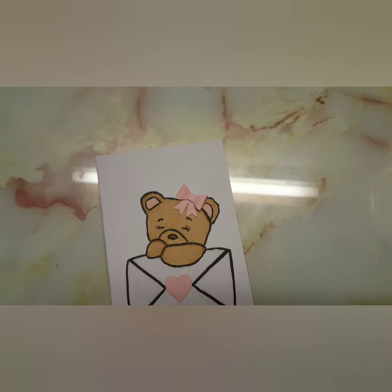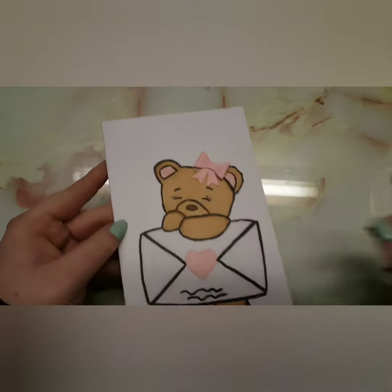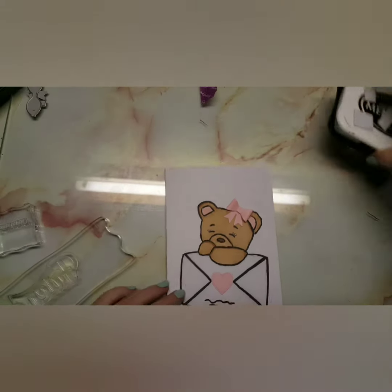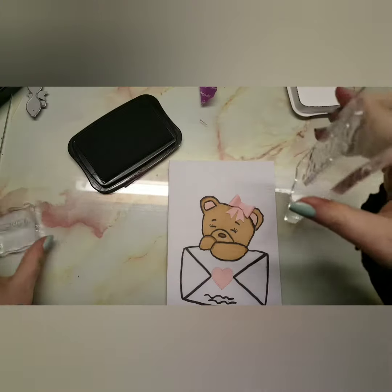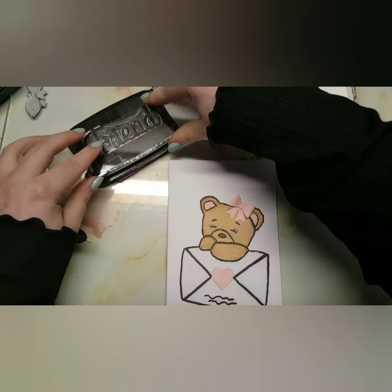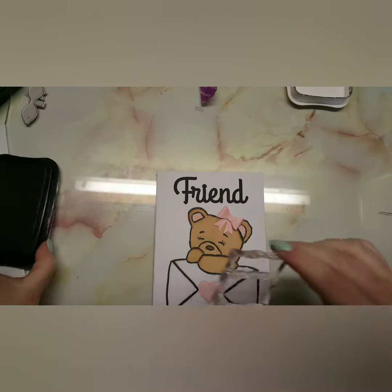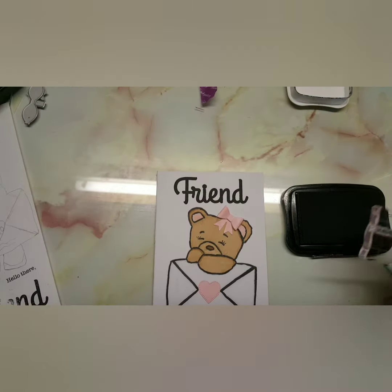But the sentiments I ended up using were from the friend stamp by Little Inkers. So I used the hello there from that stamp, as well as the big bold friend. And I just stamped that using my Tuxedo Black ink. I love the size of the friend stamp. I do wish they had a coordinating die for this. You know, maybe they did and I just couldn't find it, but I definitely think it would be a great advantage, so you could have this partially die cut. So that's what it's going to look like.